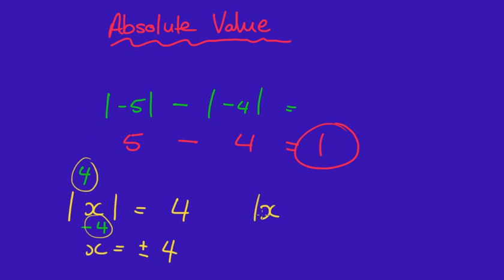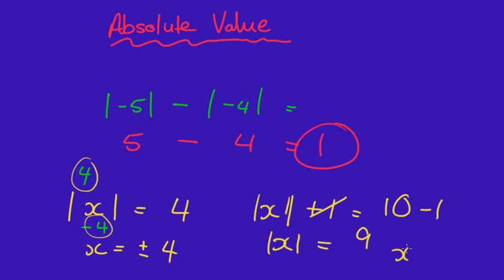Likewise, you might have the absolute value of x plus 1 equals 10. So the absolute value equals 10, and taking away 1 on the other side gives 9. So the value of x could equal plus or minus 9, because I could put a -9 there, or I could put a +9 there. Okay, so just a little bit different sort of way of looking at it. And that's pretty much all I'm going to go through.